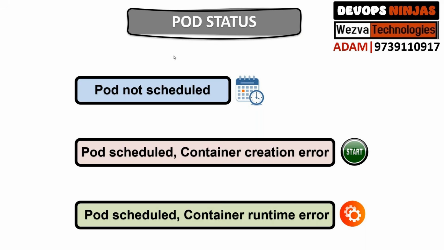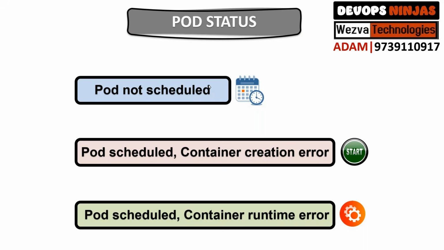So before you jump into debugging, what we have to understand is the state of your pod, or the status of your pod. Out of these three, where exactly is your pod? According to that, you need to take different steps to debug it. Consider this, and the examples that we are going to talk about will be completely related, and that's how you will also be able to debug the problems.